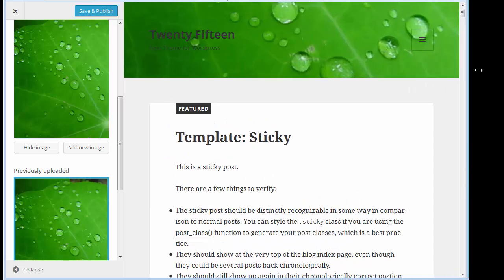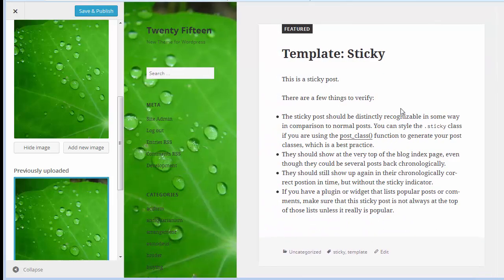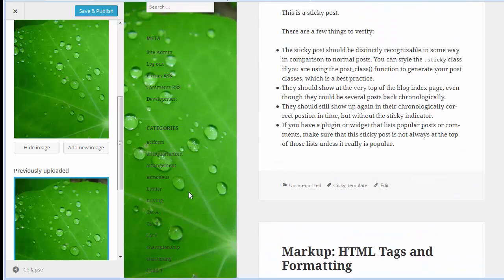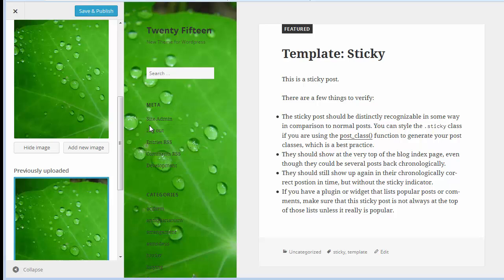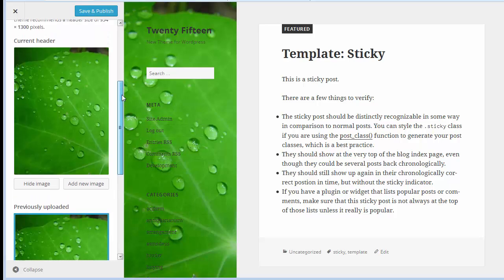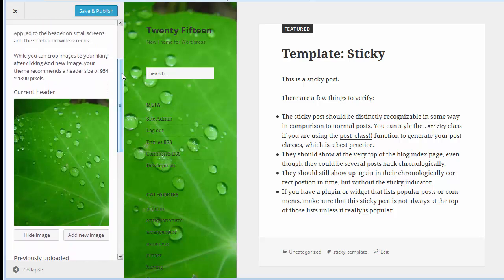Notwithstanding the challenge you have of making sure that if you're going to have a nice sidebar image, it's going to have to be able to read your content behind it. For this reason, the sidebar image has some rather extreme size characteristics. They recommended a width here, as you can see, of 954 by 1300 pixels, so that it can crop that nice big chunky sidebar image.